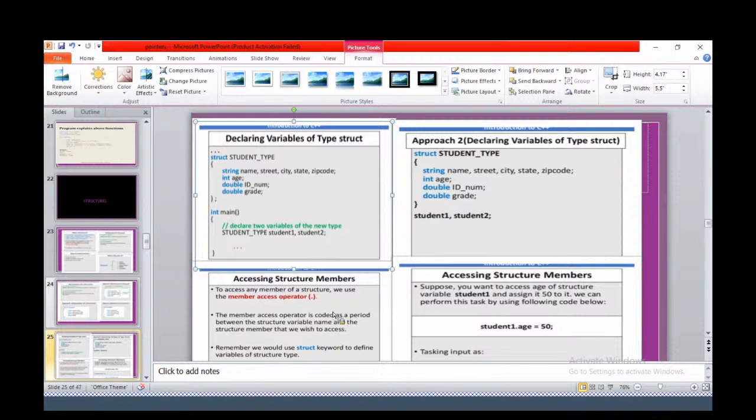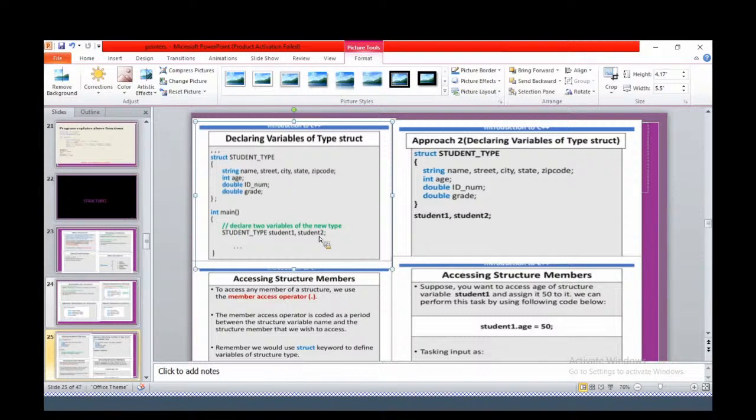How to access the structure members? Already I said, if you want to access the members of a structure, we need one structure variable. Here I declared two variables, two objects, student1 and student2, for the student type. If it is a variable, then we need the dot operator, the member access operator, to access the elements of the structure.